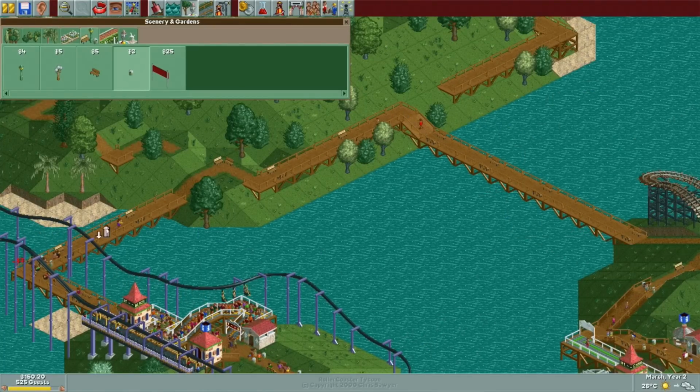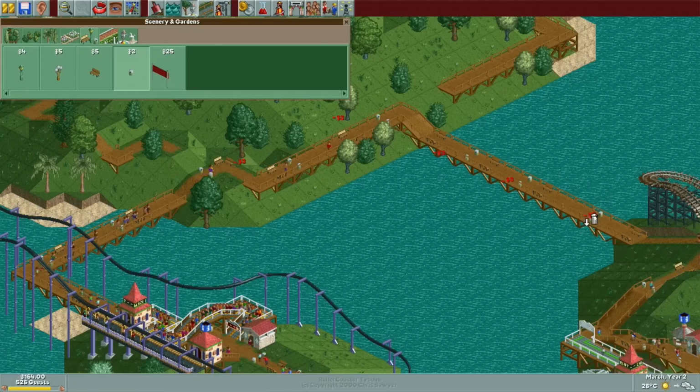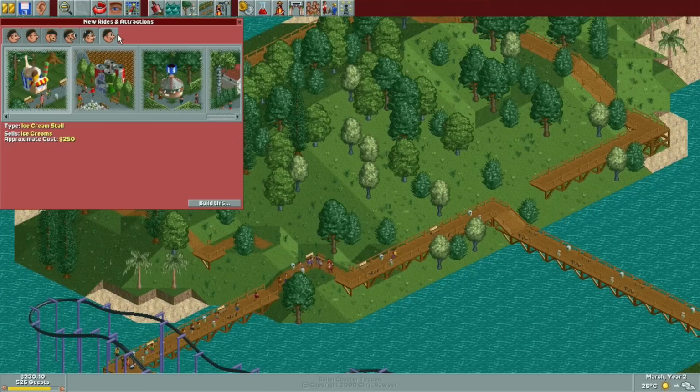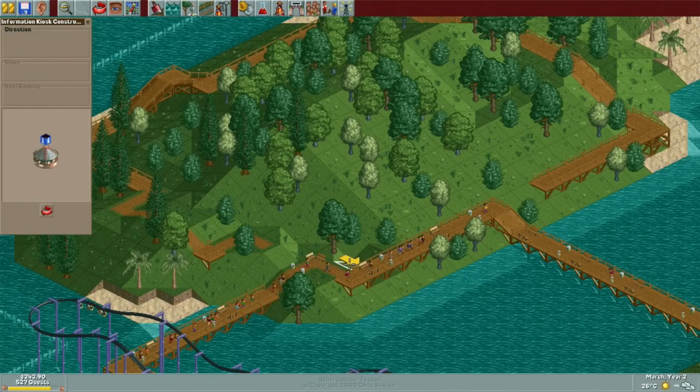Oh, look at them all flooding down over here. They're loving it. They're like, oh my god, there's a new path. We've got to walk it. Let's go for a walk, eh? Let's get an information booth, because I guarantee some people will get lost over here.